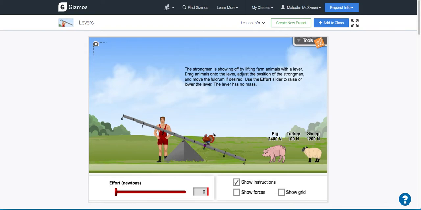Now the tricky bit that I want to show you guys here is the strongman's positioning. Right now it looks like he's at position 2 because it's in the middle of his chest, middle of his head. But the one problem with the simulation is that it's kind of hard to figure out where the effort force is. So to apply force, all you're going to do is use the slider or click and type in the newtons. But I'll slide for now. Let's start with 50 newtons of force.